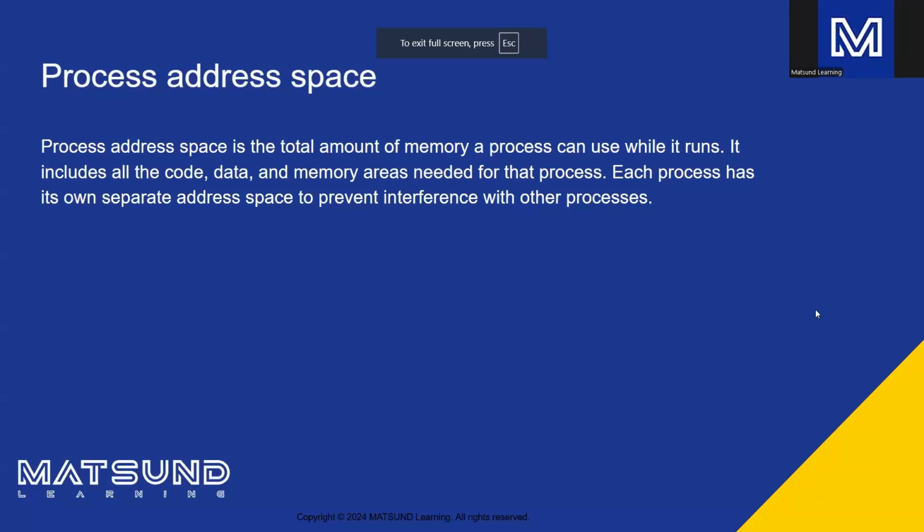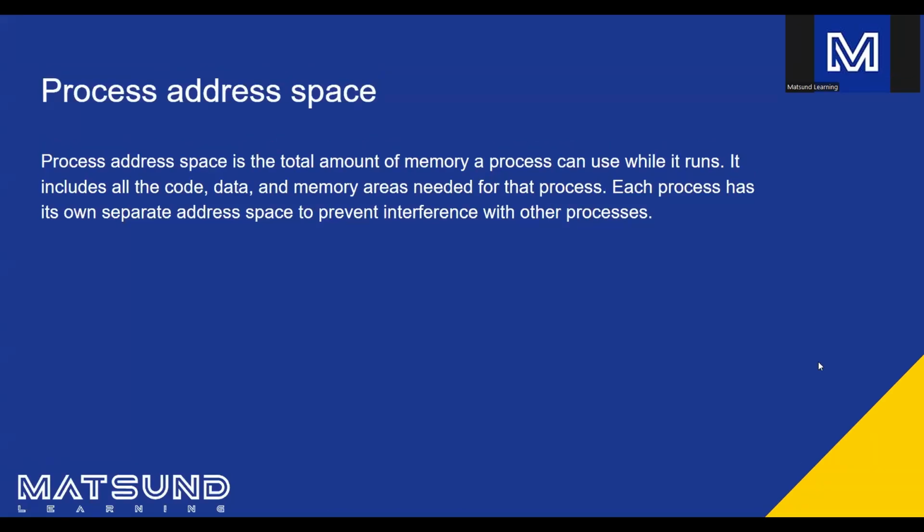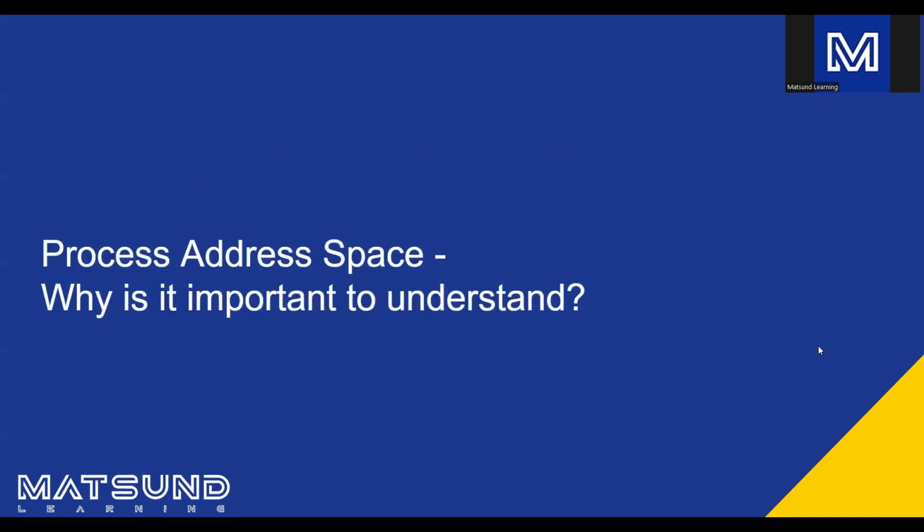So now we will cover process address space. Process address space is a fundamental concept in operating systems that defines the logical memory layout for each process. It includes different segments for code, data, stack and heap, allowing processes to operate independently while managing memory efficiently through the operating system.